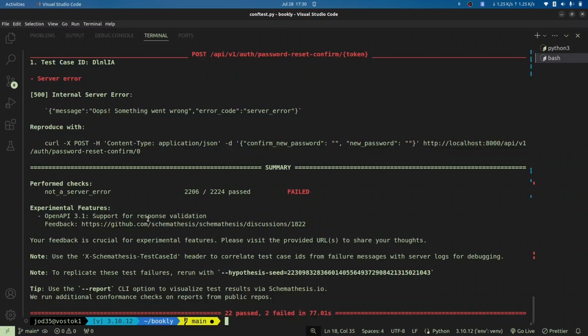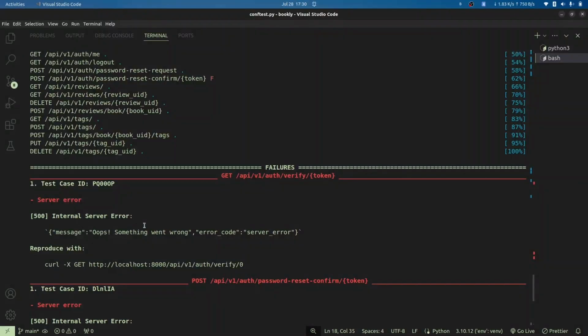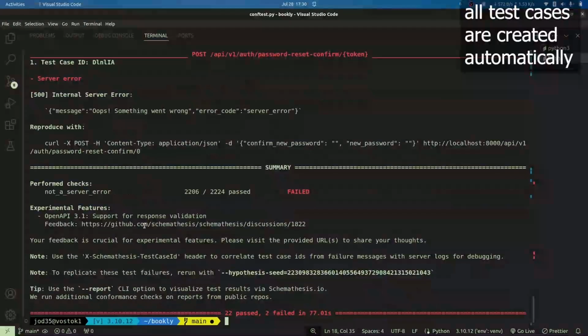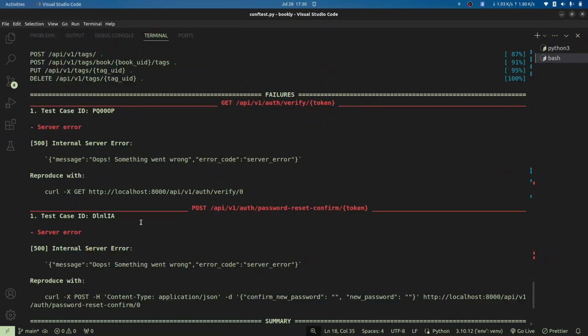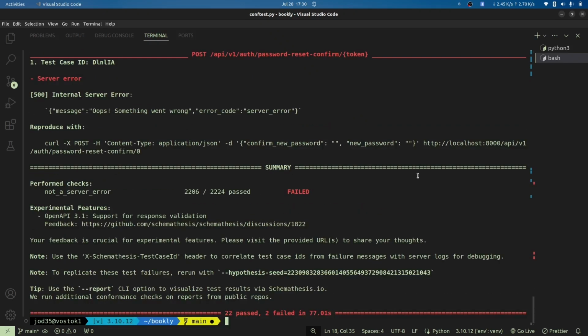Just like you see, our tests have been run and we've seen that there are errors that exist on our API. But the beauty about this is we do not actually go ahead and write tests. All these tests are automatically generated using our specification. And then Schemathesis will go and basically test our app. After testing our app, it will then show us errors, and those errors are basically ones that are got from running our app.